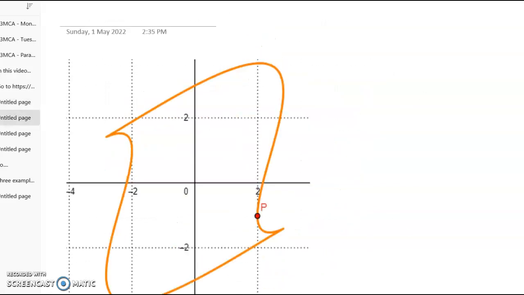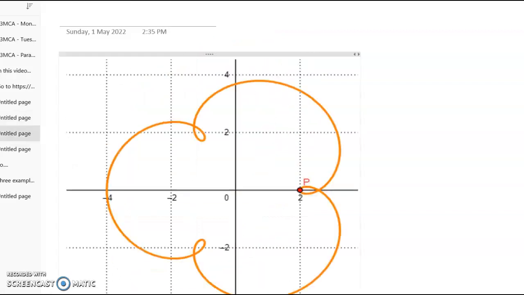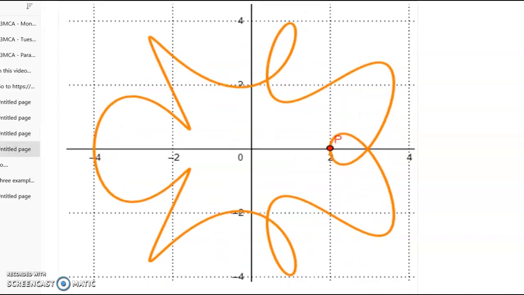Okay, so let's just keep on looking at these curves. I told you they were pretty cool. There's another one. Here's another one. Looks kind of like a scoopy flower. And then this one here, I think, is my favorite from the ones I've done today. So see if you can draw those graphs.